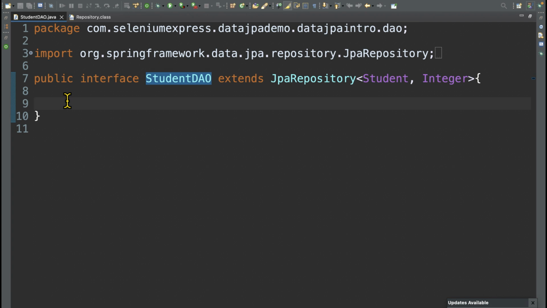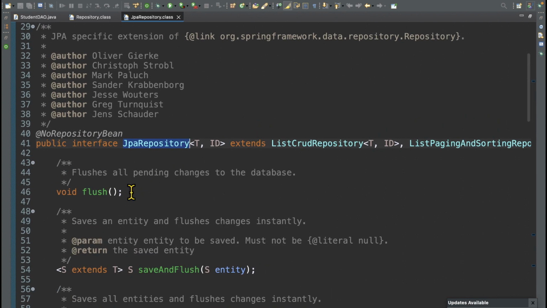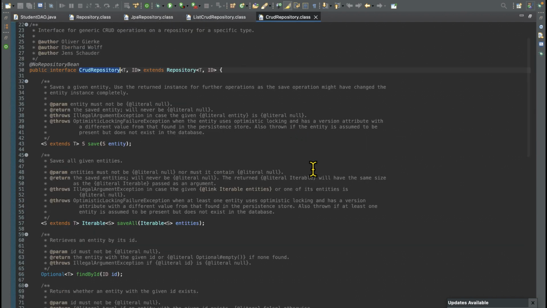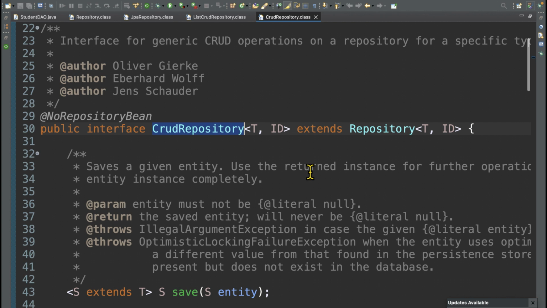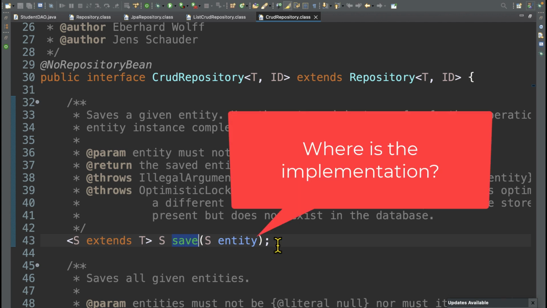Now you might say, okay Avilash, I can see this JpaRepository, but this is an interface, right? It doesn't have any body. Let's say the flush method, it doesn't have any body. Let's say CrudRepository, you have a save method. I understand that they have written the save method, so I can use it to save an entity, but where is the logic? Well, as I said, you will not be writing the logic. Spring will write the save logic for you.